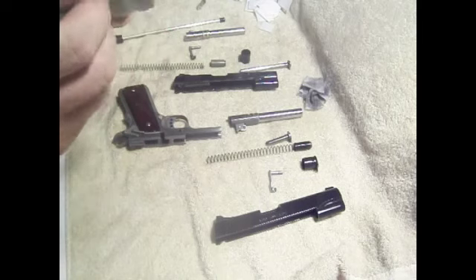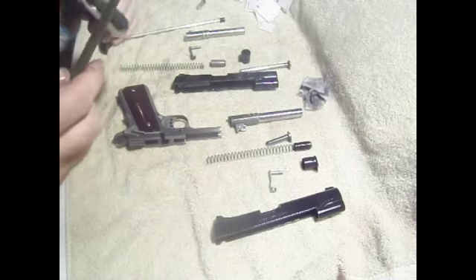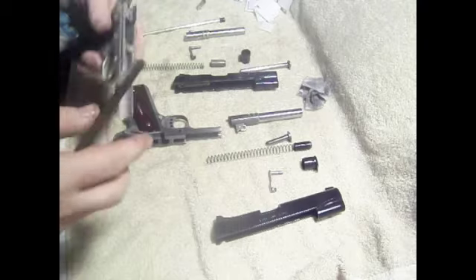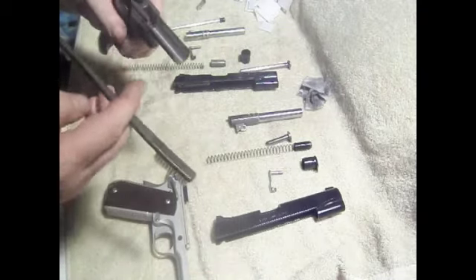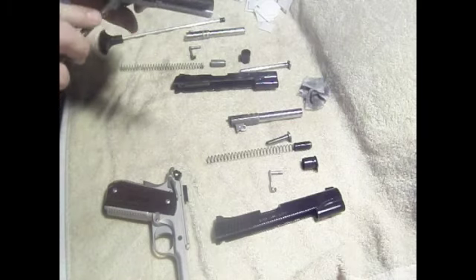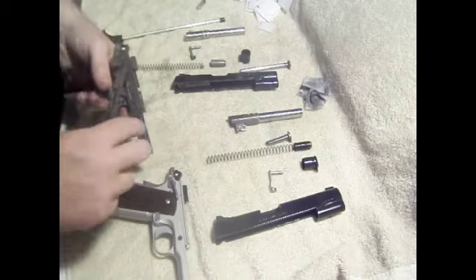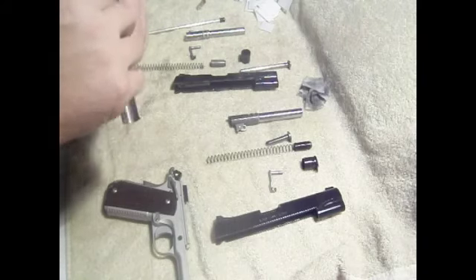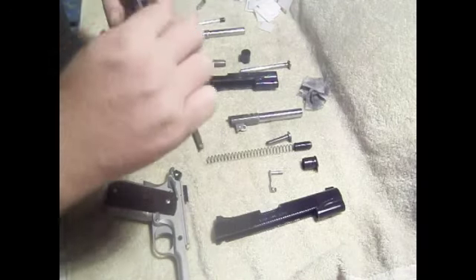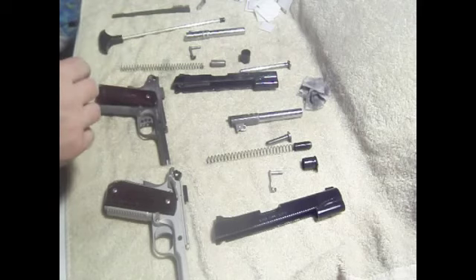I want this to be a new hobby of mine. I live in Jersey so I can't go out and buy handguns every week like I'd love to. I could definitely purchase another handgun a lot sooner than I could get a permit approved for - that's the problem. Hence why I ordered my AR-15, because you don't need a permit for that - go figure. Handguns you need permits, but as long as I've got my firearms ID card I could buy as many shotguns and rifles as I want. But a handgun, you have to get approved and they do a background check every single time. It's a pain.